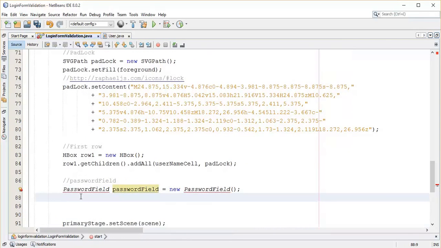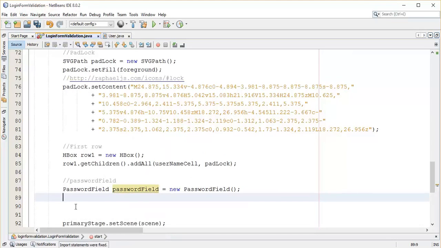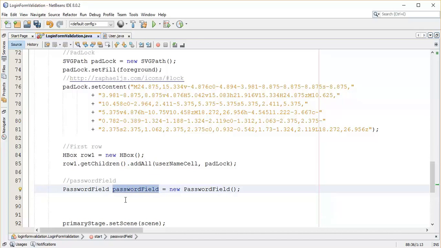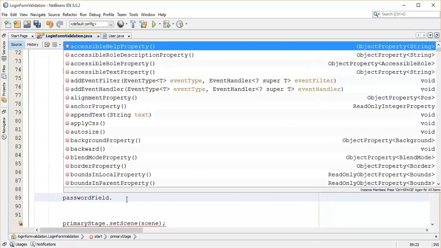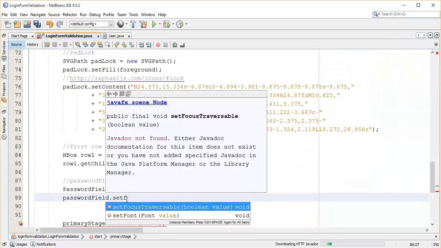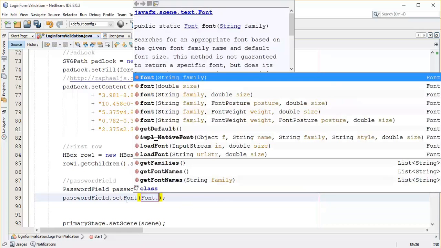Again import for password field. So next, set the font for a password field. So we are going to use this password field to set the font. So dot set font, say font dot font.